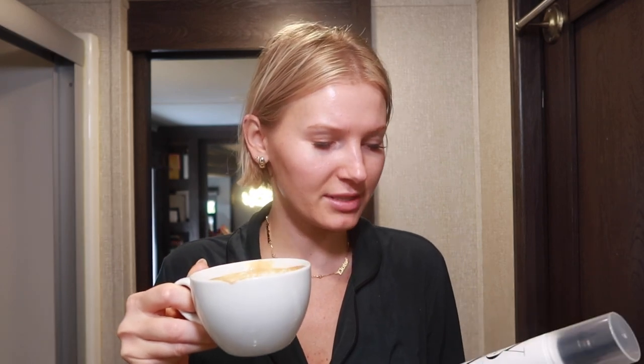I also wanted to share a blow-dry routine because I've changed a few products. I recently bought the Color Wow Raise the Root spray. My hair right now is very short and I have fine and thin hair, so this really helps to give me grit, texture, and lift at the roots. I'll show you guys when I use it, but first I'm gonna pop in the shower and wash my hair.